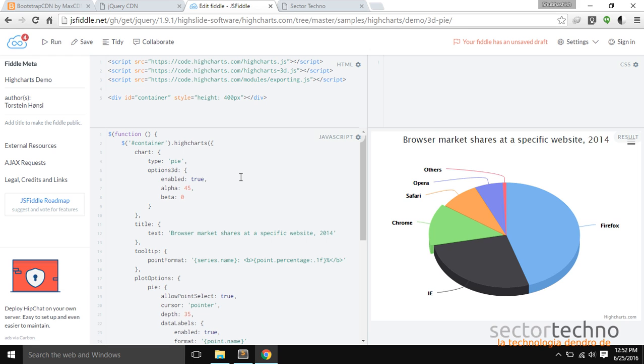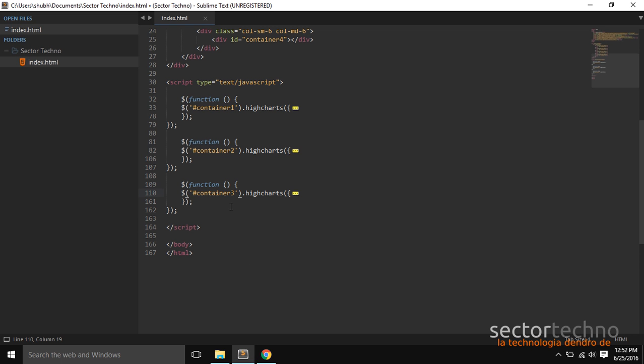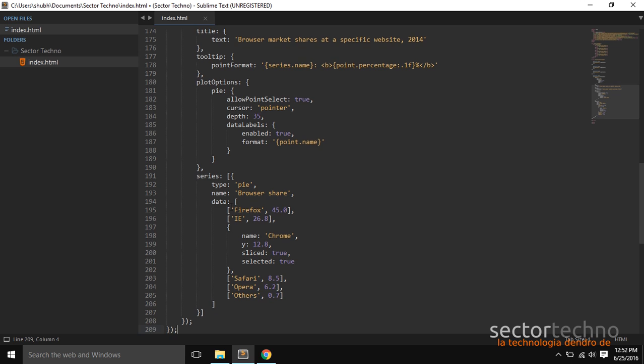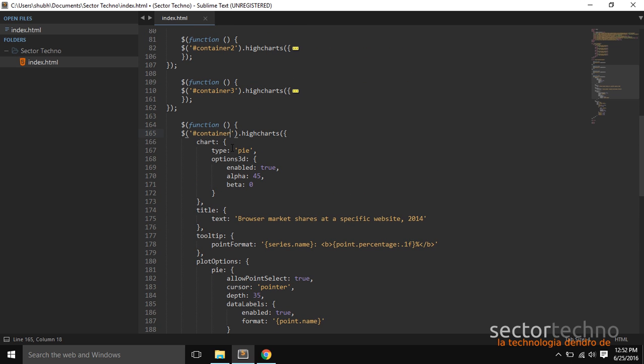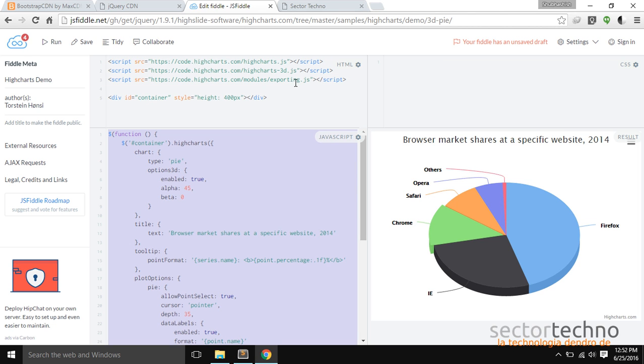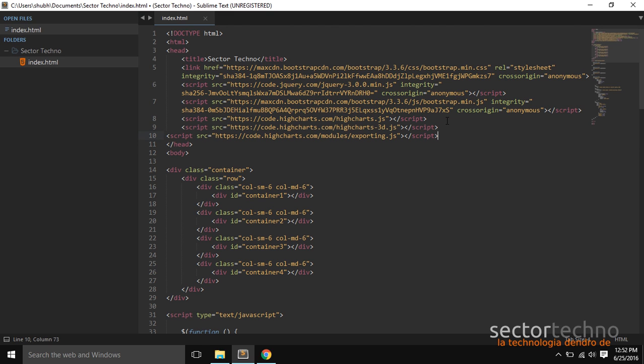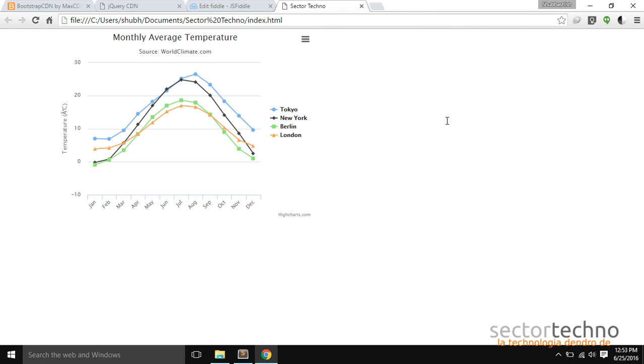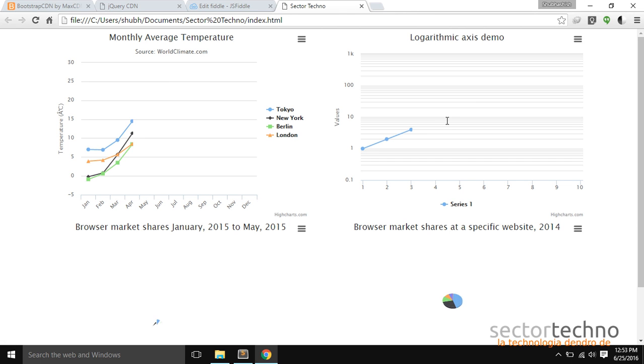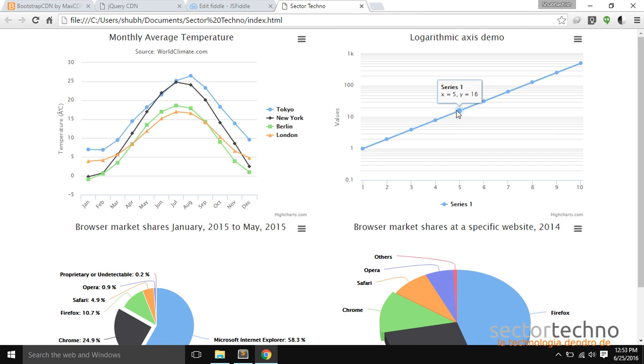We need this. Give this ID container 4 and have that 3D. Okay, so we have all of the 4 charts working.